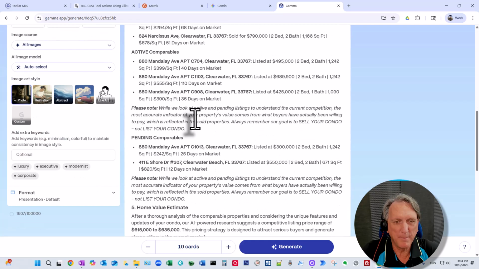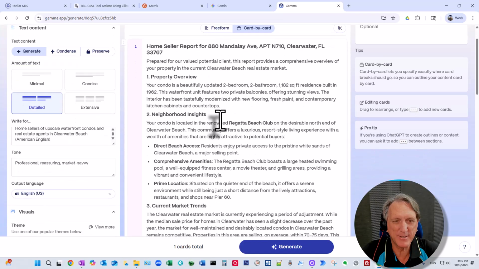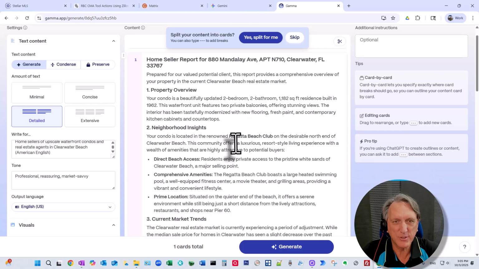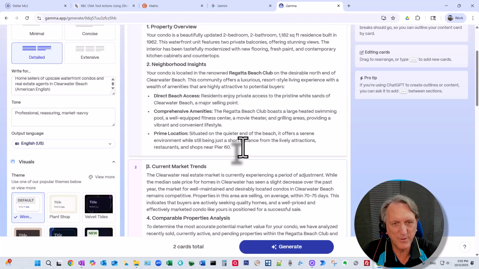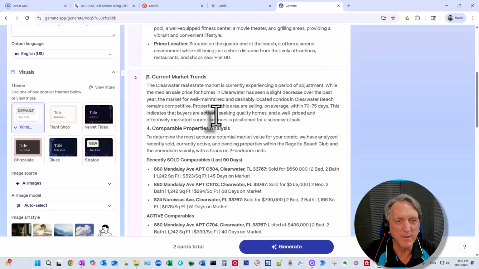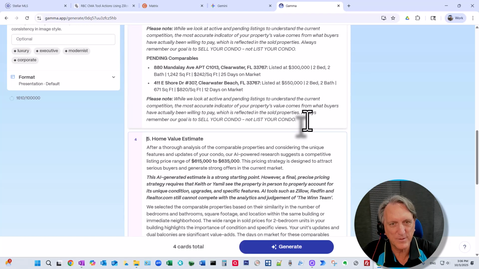Freeform is just one big card. Card by card comes in handy as you get a little bit better. It lets you specify which content is going to be on what page. Okay, so if we type 3 slashes, see at the top here? If you type 3 slashes, you can add a break. Let's try this out. Let's go 1, 2, 3. Oh, look at that. Is that cool or what? In general, you don't want too much on one page. 1, 2, 3.